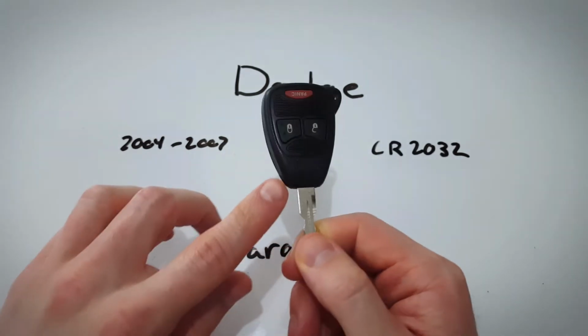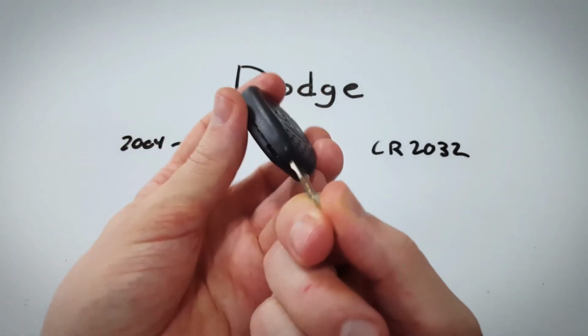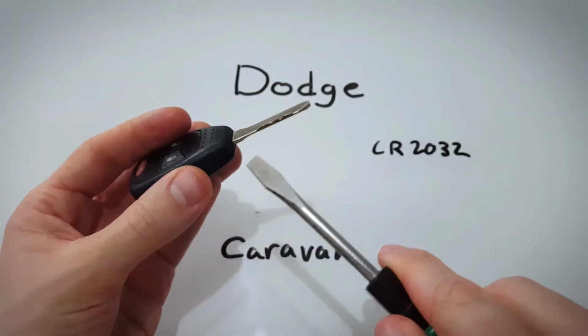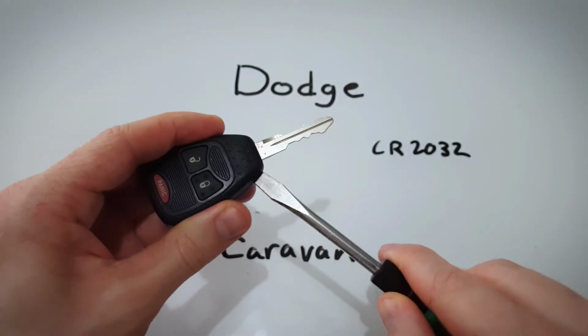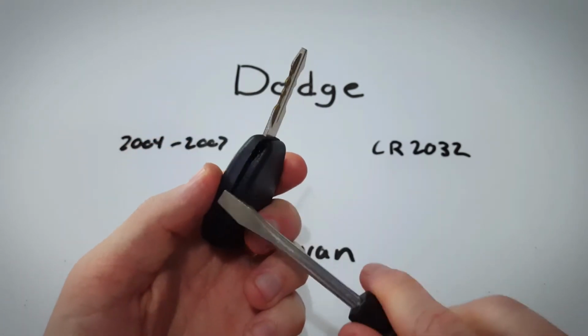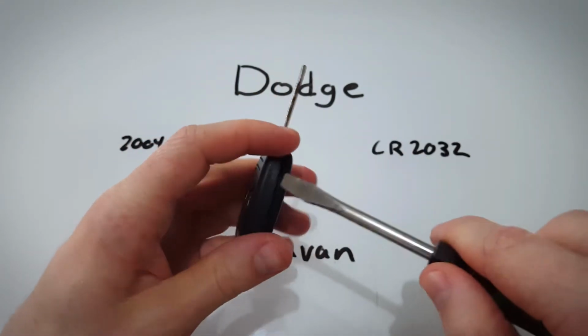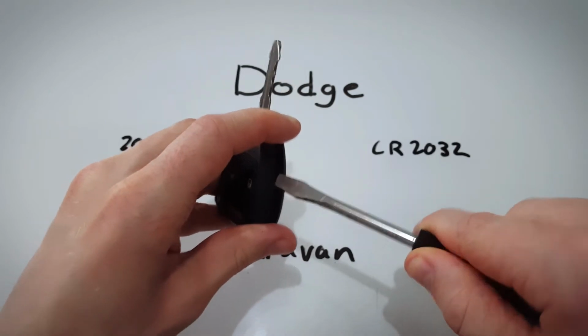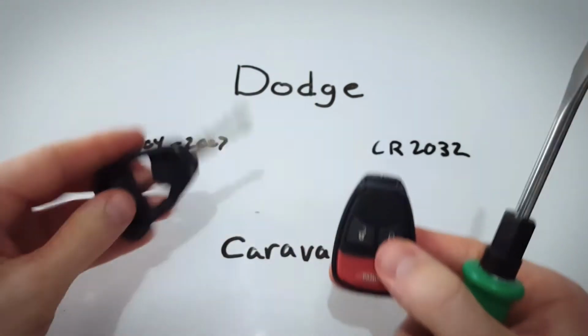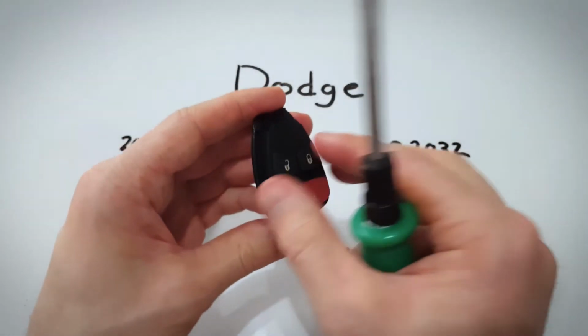It's really simple. First step is to look right here in the bottom left, find this little slot or indentation that we are going to put a flathead screwdriver into, and with a twist we have created separation between the two halves of the key fob, and then going in that opening, working our way down, twisting, it will come apart very easily in our fingers.